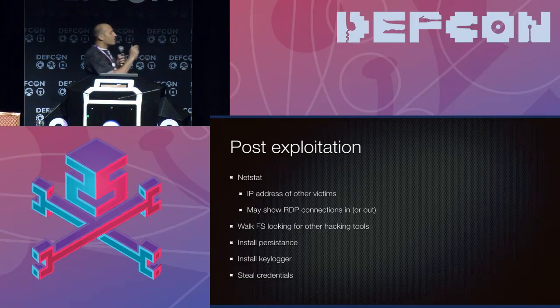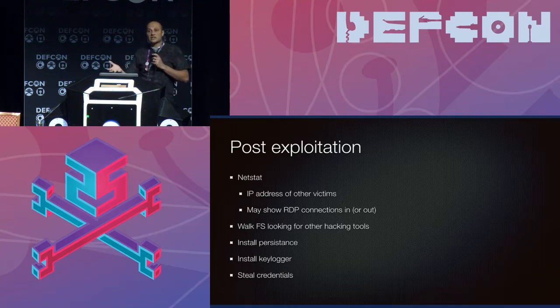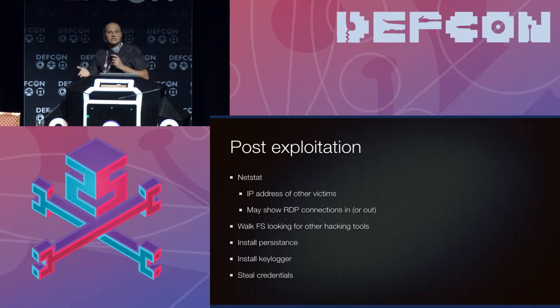But one of the first things I would be interested in doing would be netstat, because netstat would tell you all other connections to that box. If there are other victims besides yourself, they would show up in this netstat listing, so you can find out who else was targeted. Every one of these C2 tools has a folder for the files that have been downloaded from victims, and I would look at that. I would see what files they had pulled from other victims. What were they interested in? What did they pull from you?